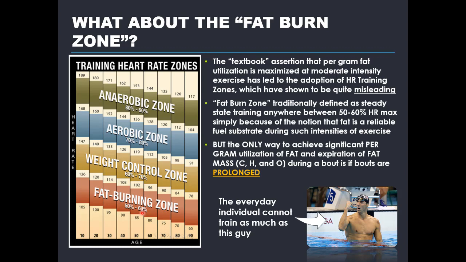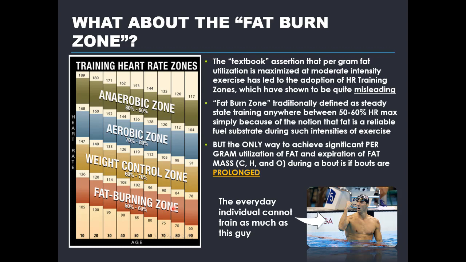Now, this concept of the fat burn intensity zone is based on a huge misinterpretation of the science. The concept derives from the notion that at these low to moderate intensities, like 50 to 60% heart rate max, the rate of energy demand is slow, and thus your muscles can utilize a fuel source that is oxidized or burned, quote unquote, slowly for energy release. This fuel source are fatty acids, or simply fat.